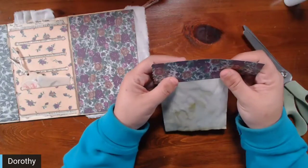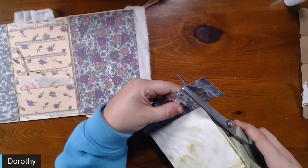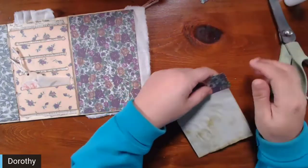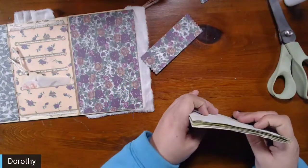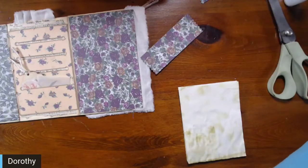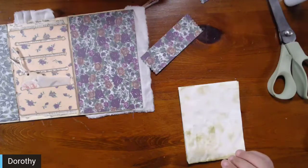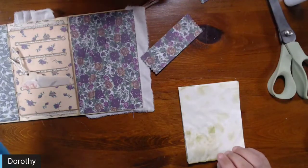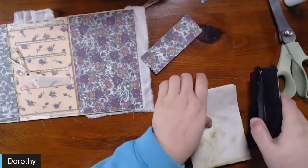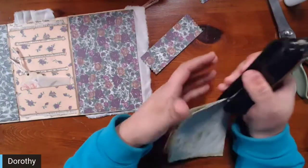So I'm going to trim this right here, but I thought I would do that. So you literally can use anything to create with. Okay, let me grab my stapler. I just moved everything around, sorting and organizing, and now I can't find anything. Well, I'll just use my standard stapler, but I'm covering it up anyway, so it doesn't matter. I'm just going to staple.